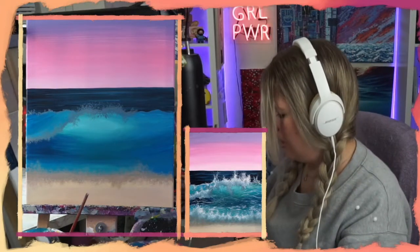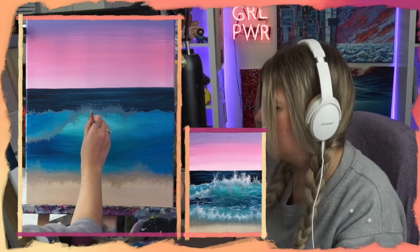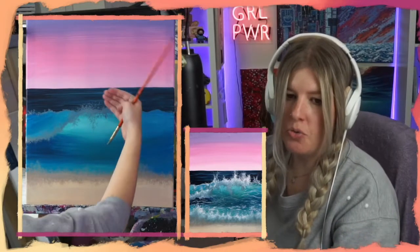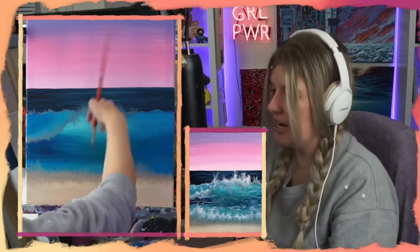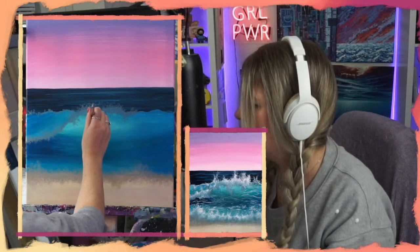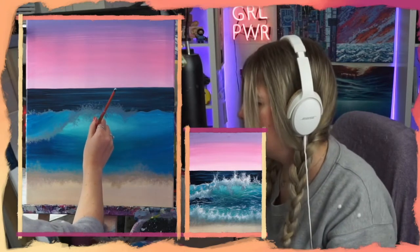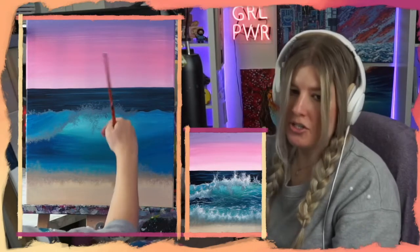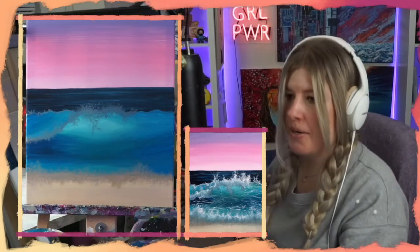Okay, and if I'm looking very specifically at my original here, you can see some of this mist comes down a little bit. It'll cover up a little bit of your light spot, but it shows the water that's quickly coming down as well. The mist doesn't just come up, it comes down with the wave as well. So if you're daring and want to cover up a little bit of your light spot, just lightly tap that same color down in a little scraggly shape or motion. It gives dimension too, because it shows that nice top layer overtaking the nice light spot.